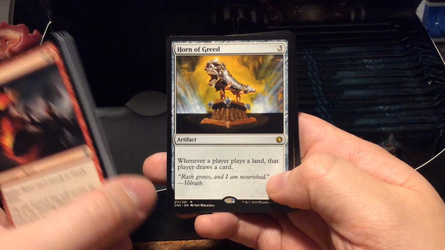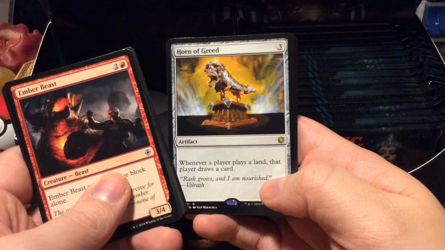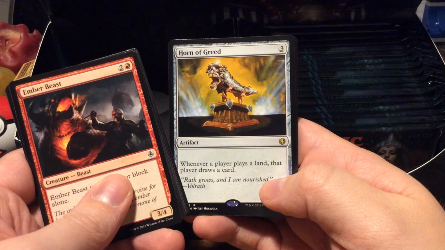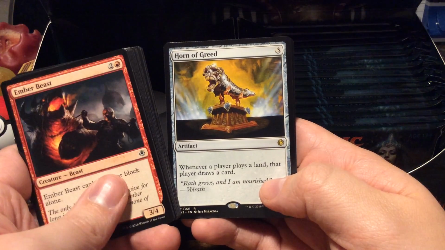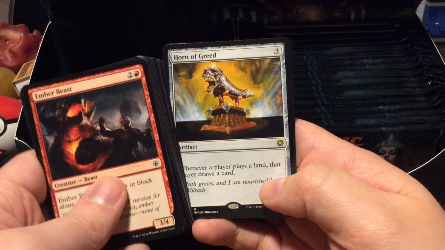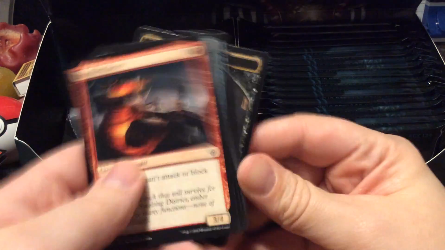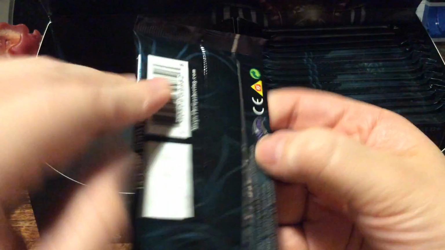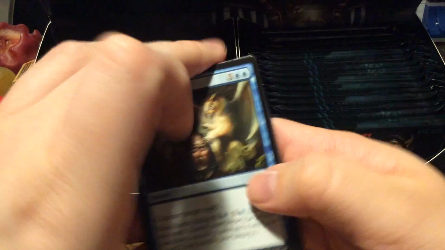Nice! I used to play this with my Azusa commander deck. Azusa itself, she tells that you can play 2 more lands each turn, so 3 in a turn. And here, whenever a player plays a land, that player draws a card. This card, it was just insane with that. I have a really good feeling that this is actually quite a good box so far.